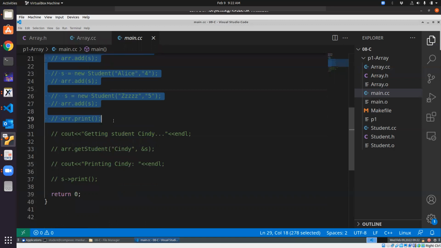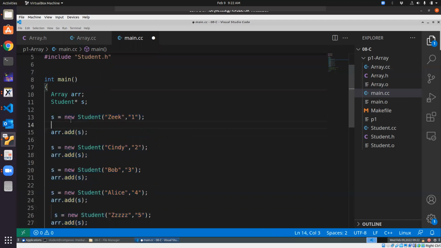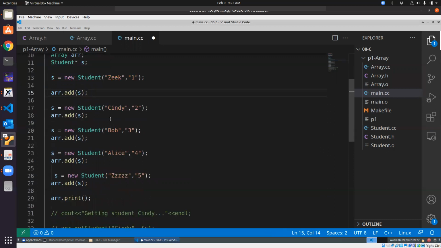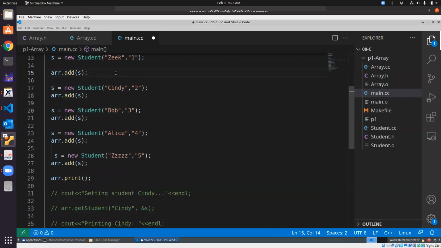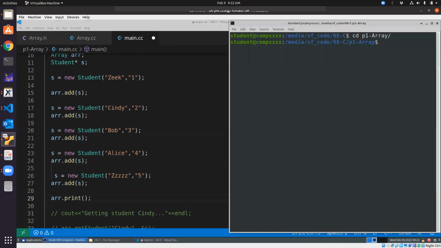So I'm going to add a bunch of students, and I could just call add and supply it as an argument. That's fine. It should be clear what the alphabetical order is here, and I'm going to make sure that it comes out in alphabetical order and there's no mistakes.